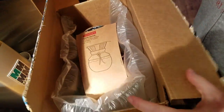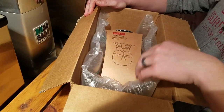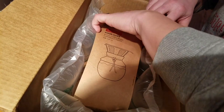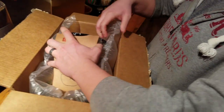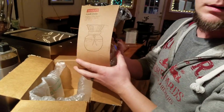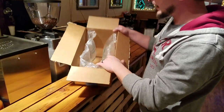Alright, so pretty basic. What we have here is just a nice cardboard sleeve, some really good thick bubble wrap around it. Now, looking at this though, let's pull this out here. Get this pulled off here. Alright, so first things first, it made it in one piece. That's good. However, I want to show you this box.